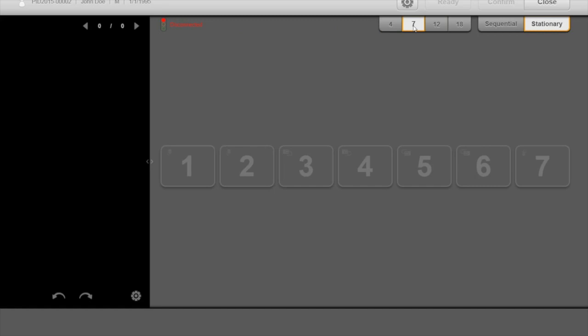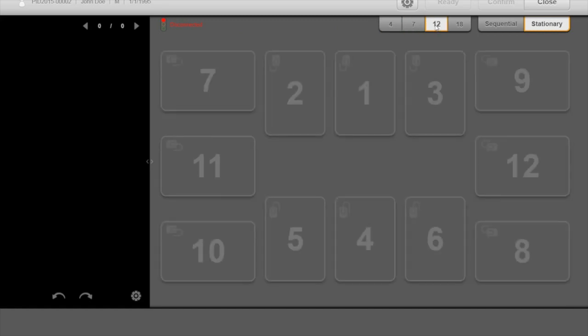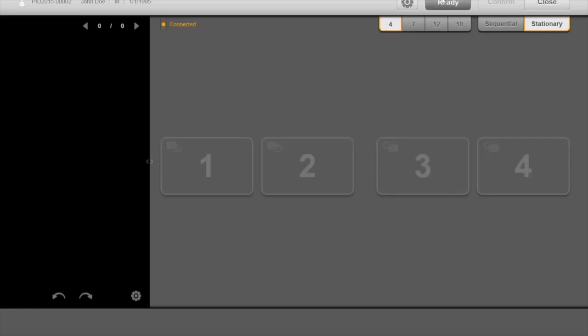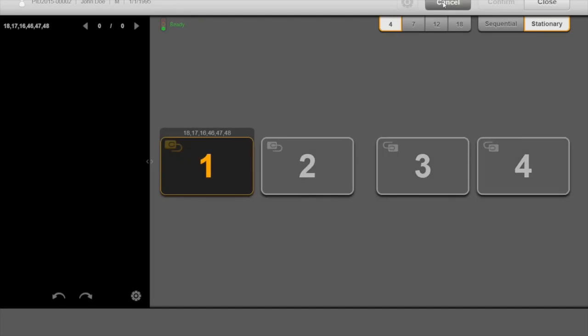The tool selection control gives users the option to choose the number of teeth and view all of the images related to the selection. Continuous capture mode allows users to repeatedly take shots of a specific tooth or teeth without having to manually ready the sensor before each exposure, so that X-rays can be taken at any time during the process. If the stationary option is selected, the user will be prompted to select a tooth for the next image. The indicator will turn green when the sensor is ready to capture an image.